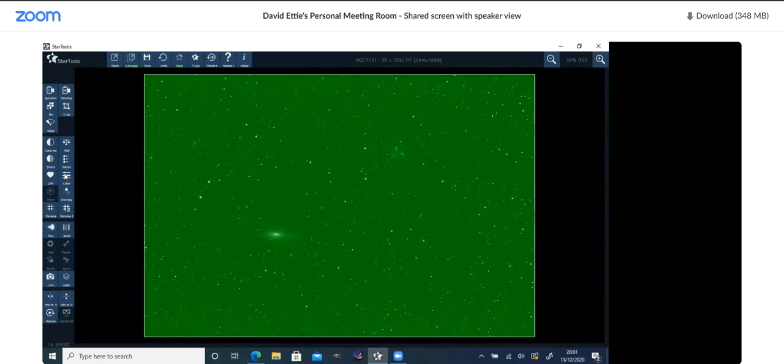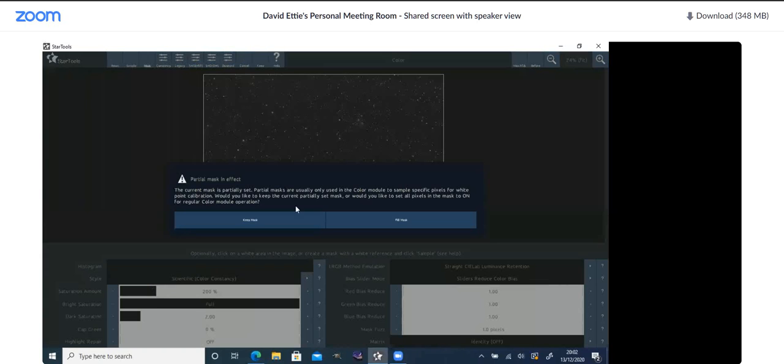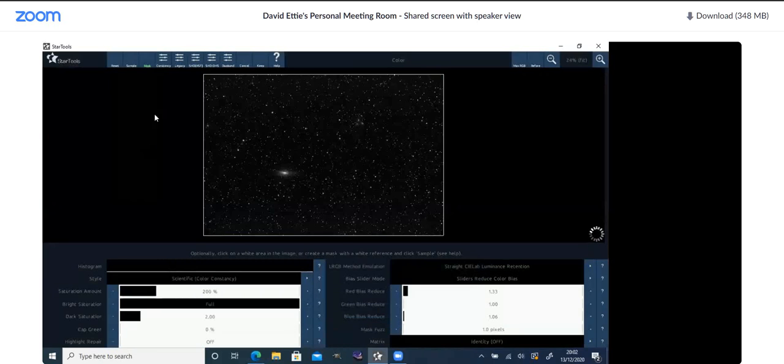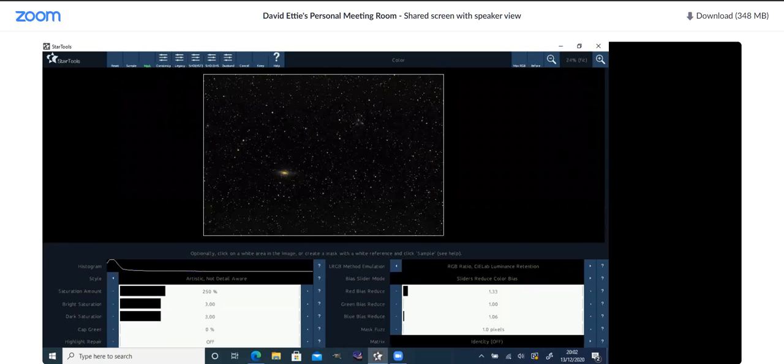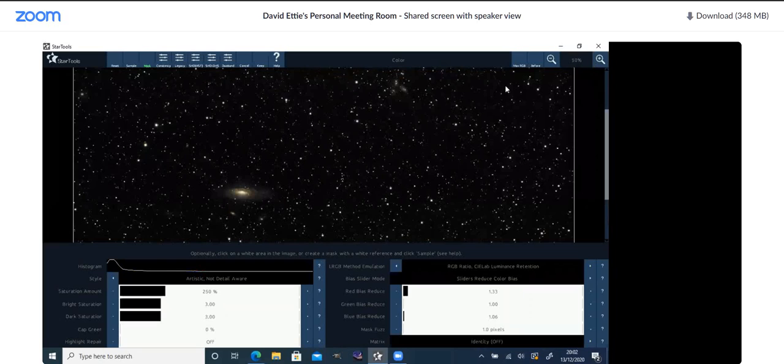Okay, so that's this one here. I'm going to colour, and it's going to ask me to fill the mask so that it applies the colour to the whole image. I find the legacy module works the best on this type of image. So there we are. We've now got some colour.